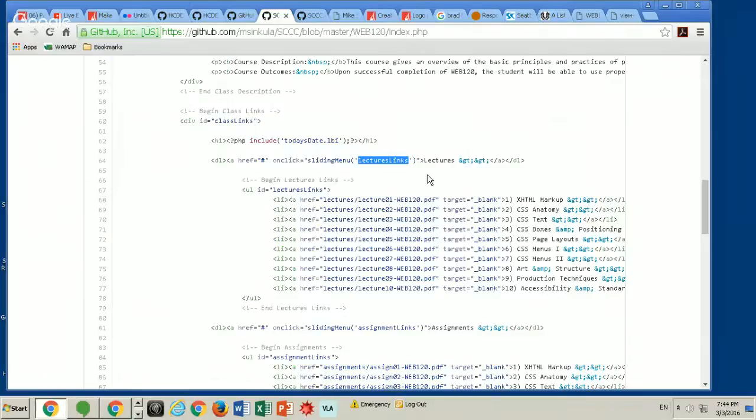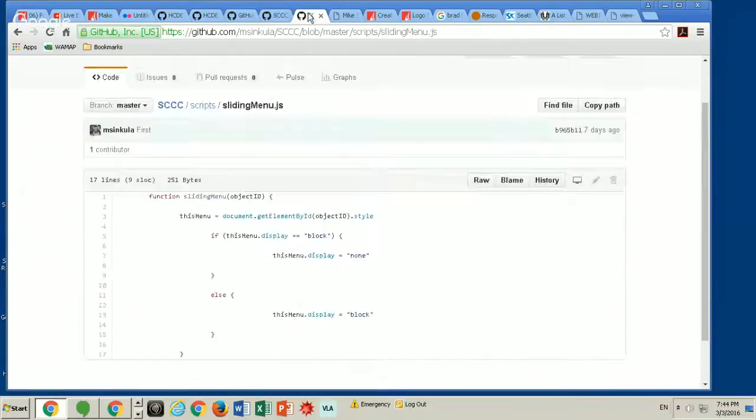Okay. So, on click, call the function sliding menu, and pass the argument of lectures links. What does the argument of lectures links refer to? This ID of lectures link. So basically, on click of lectures, if lectures, let's say, is equal to block, then on click, set it to display none.